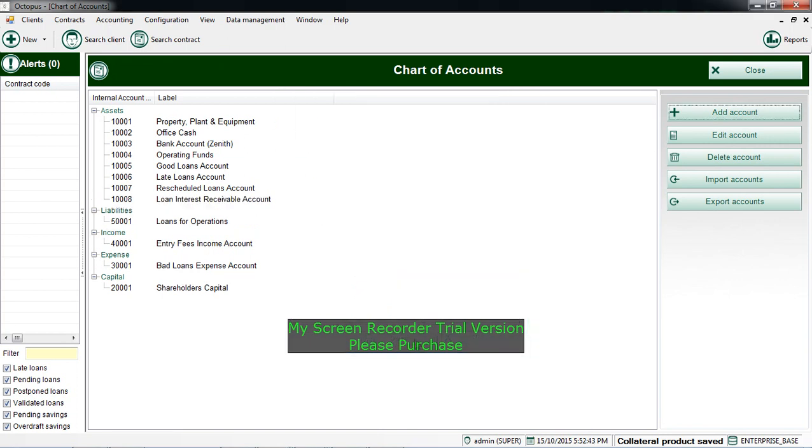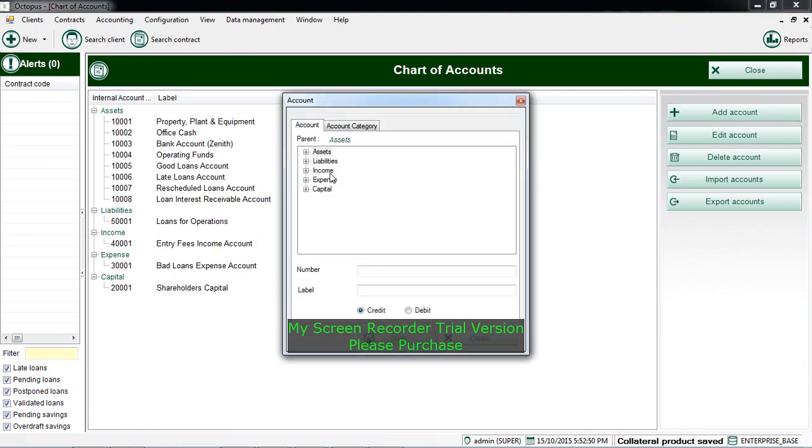Okay, loan interest receivable, and then loan interest income. So incomes are the 4s. That's a credit.